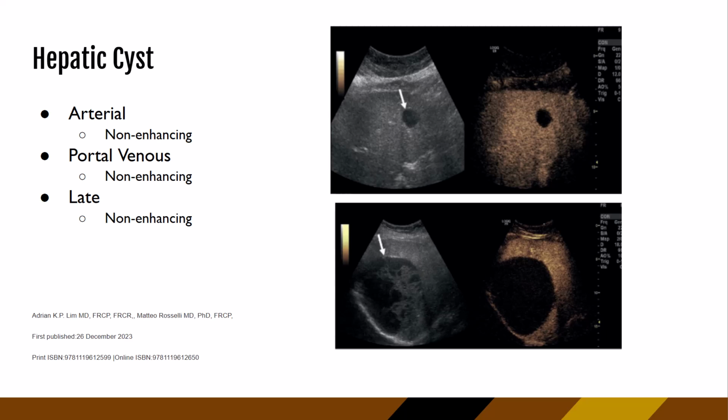Now let's look at something that doesn't have anything internally, like a hepatic cyst. We most likely would be able to recognize this on grayscale as a hepatic cyst. We would see the smooth walls, anechoic, through transmission, right? And so that's probably what this would look like up here. A very simple hepatic cyst would also appear like a simple hepatic cyst with no enhancement. But what if you saw something like this one on the bottom here? This looks much more complex. This one might be a little more concerning for some sort of malignancy or large benign tumor. But we go ahead and do the contrast ultrasound, and because it is a cyst, we see no enhancement. There's no vascularity in here. So most likely this was just a hemorrhagic cyst.